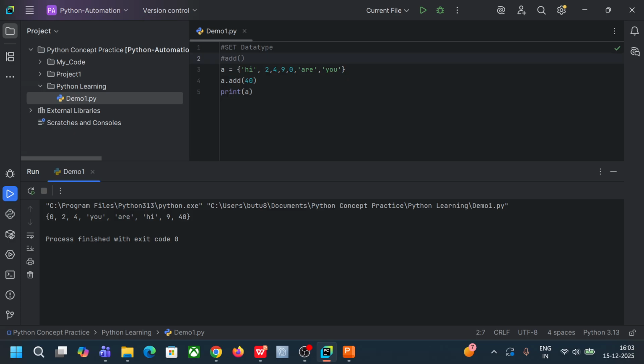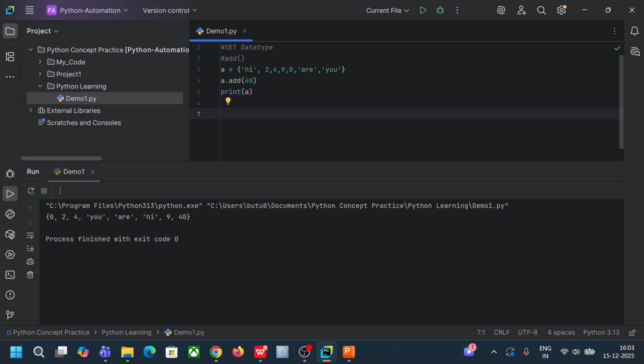But here in the set there is no position, so there will be no insertion order. Sometimes it is in the last position, or else it can be in any position. Okay, so now I'm going for the next one.